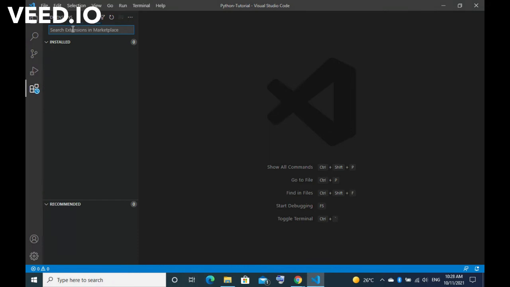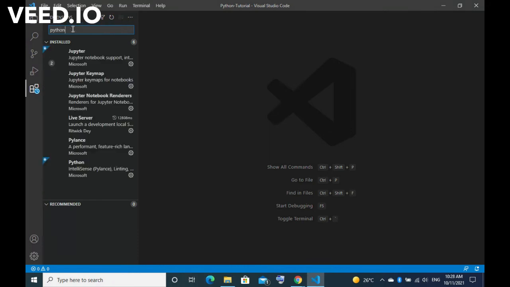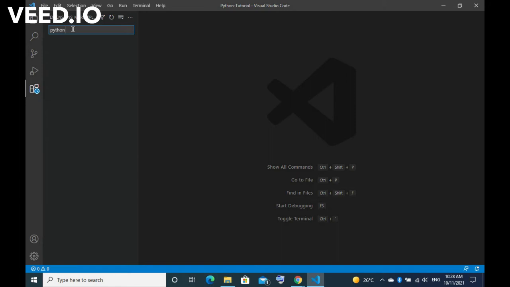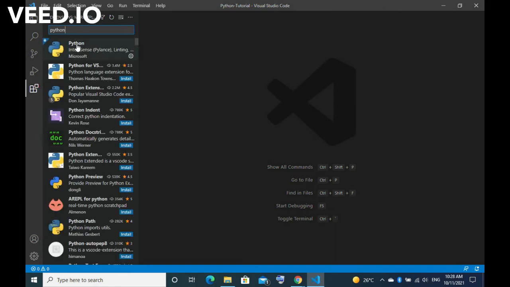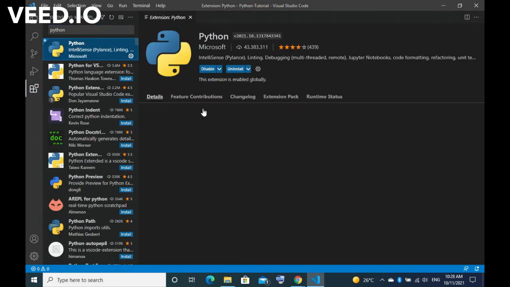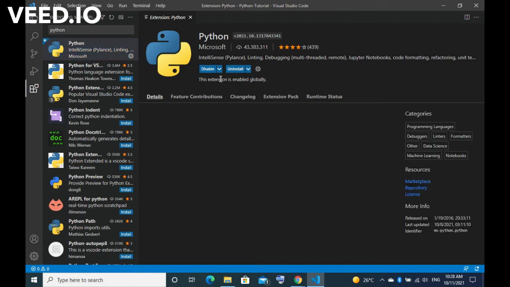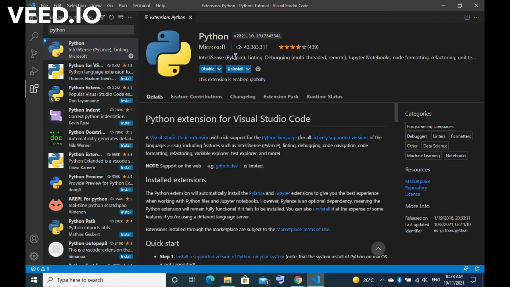After clicking, search for Python. After searching, the first extension from Microsoft will come and then click on install. I have already installed it, so it is not showing. After installing, it will show like this, uninstall, disable.